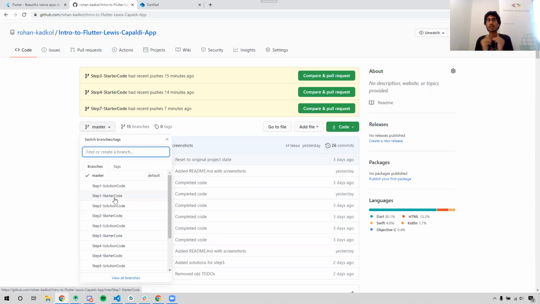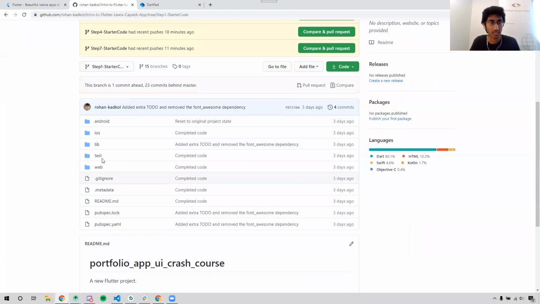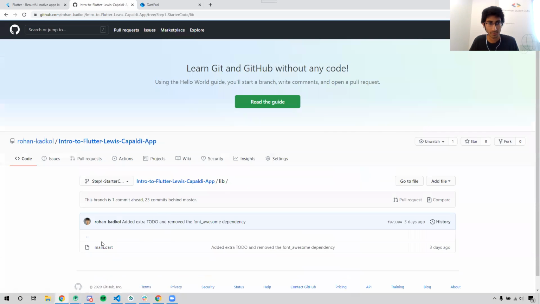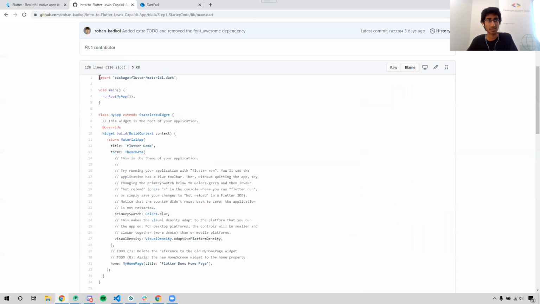So this whole app is divided into multiple steps with starter and solution code. So head over to step 1, starter code, and under lib, this main.dart, right? Under lib and then main.dart. And copy everything that's here.